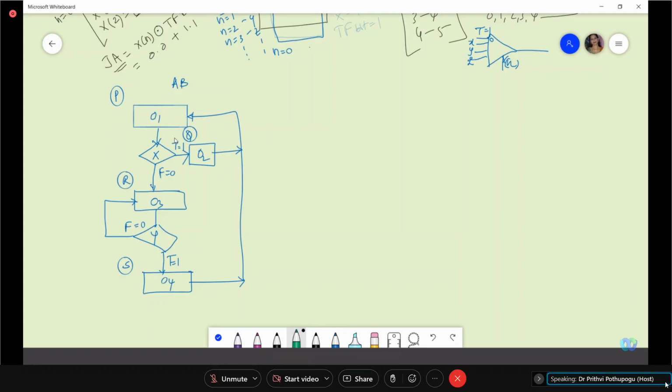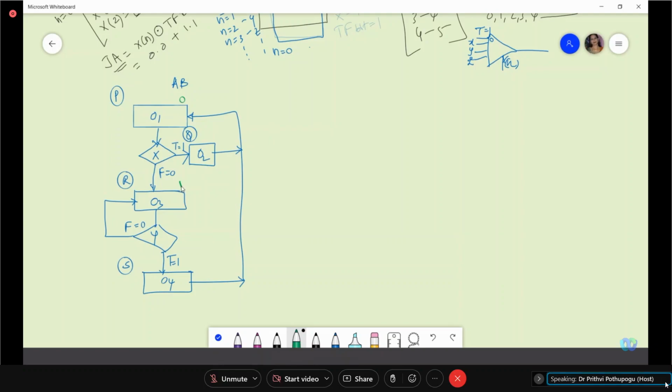Say I take this as 0. I'm starting with one way of assigning. Let us say I take this as the sequential line, and this will be jump. Okay, done. Next, one in the state of R, where I'm taking the decimal representation of AB.